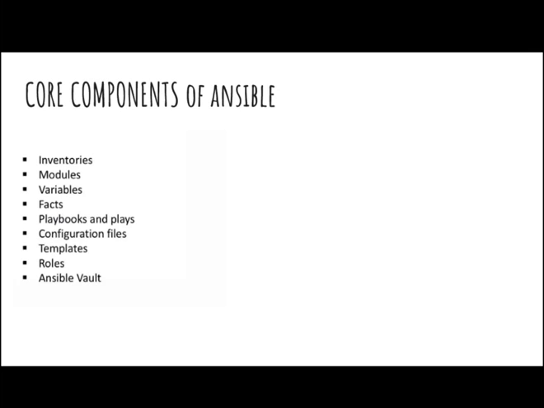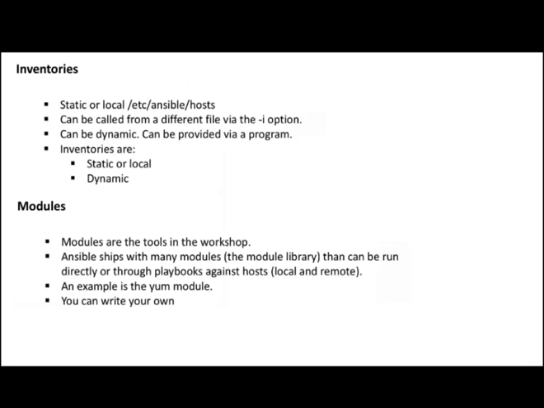Okay, so these are the terminologies which you should be familiar with: inventories, modules, variables, facts, playbooks, plays, configuration files, templates, roles, and Ansible Galaxy. Once you finish complete Ansible learning, you would be literate on all of these terminologies. But let us have a very simple overview of all of this because we might need to start working on them.